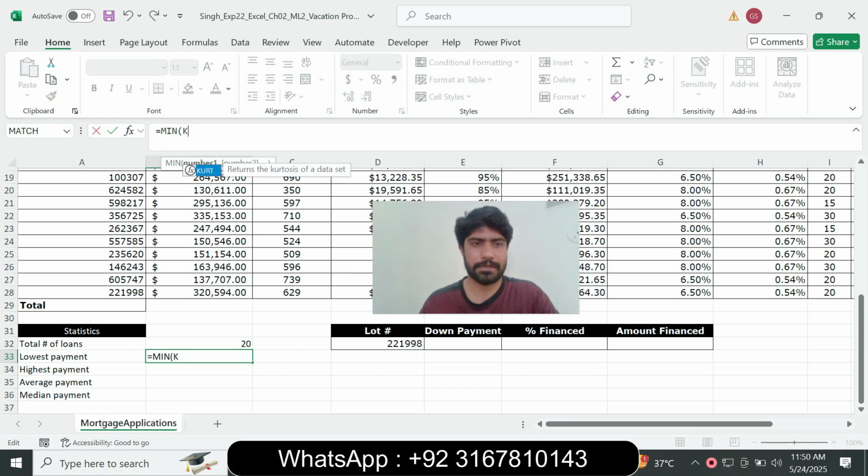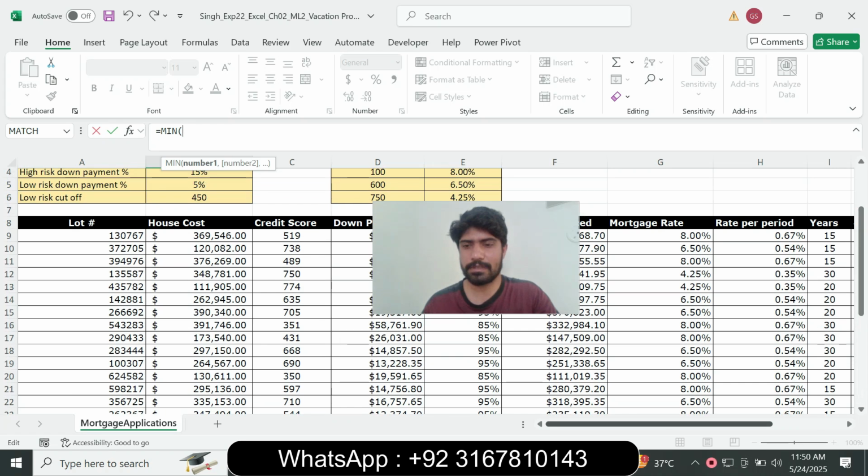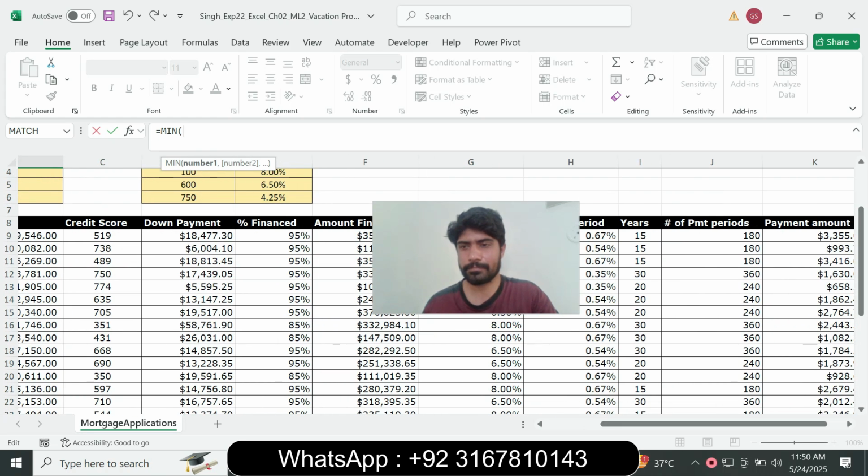Type equals and type the minimum function, range K9 to K28.